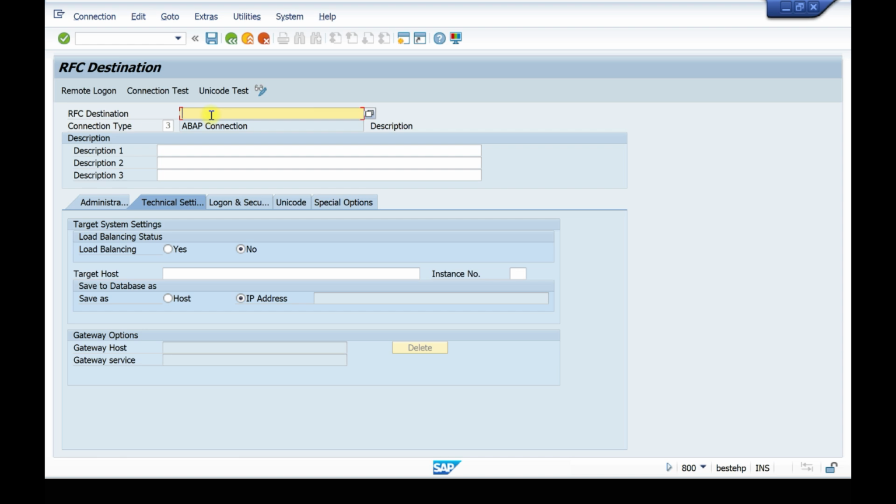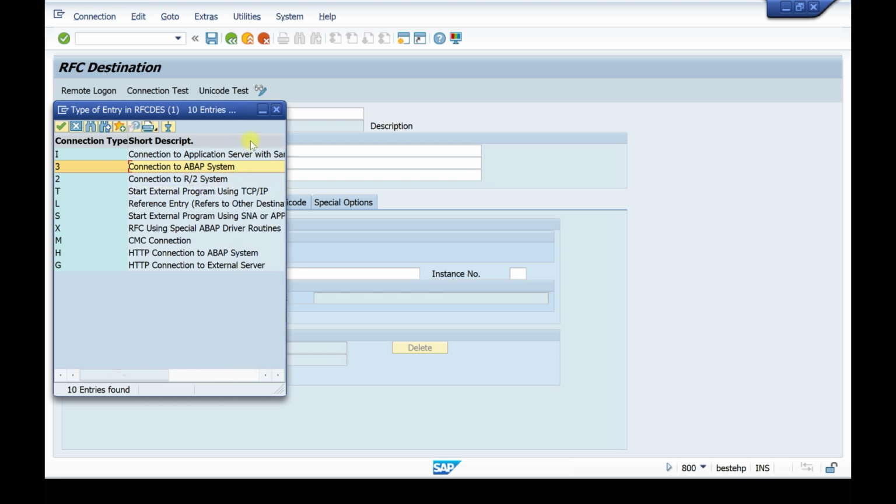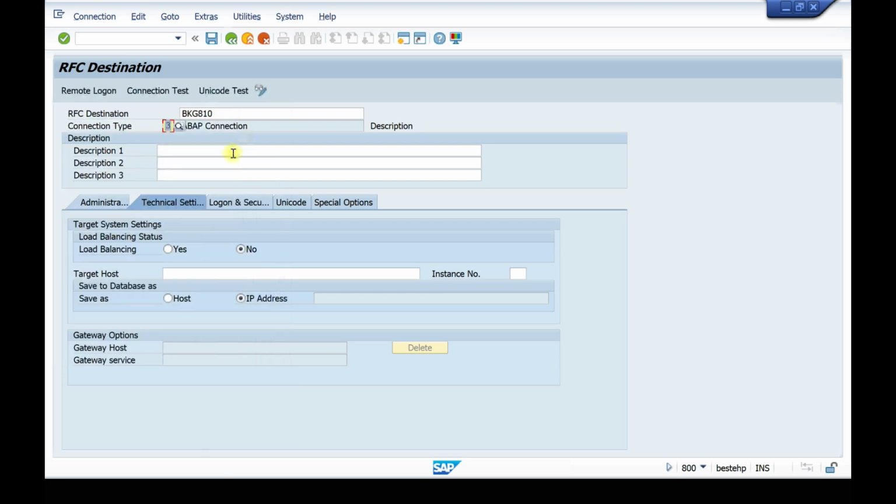So the receiver system logical system is BKG 810, and the connection type would be 3. 3 is ABAP connection. It would be 3. 3 is connection to ABAP system. Then give the description, 810 system connection. And then go to Technical Settings.